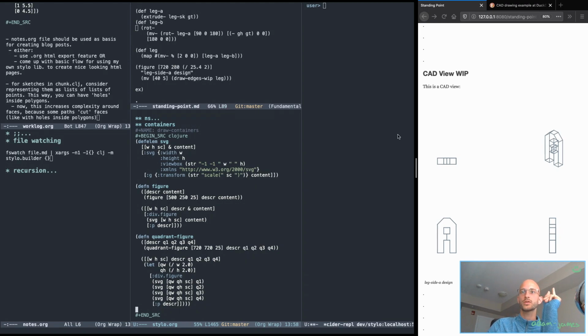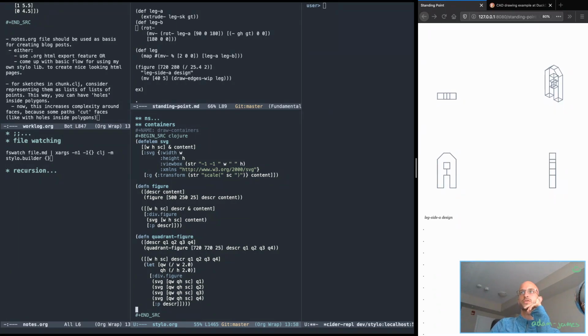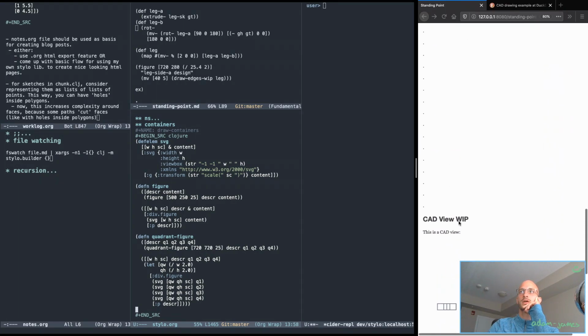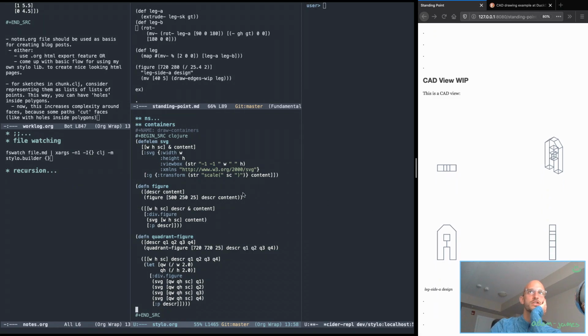So what'll happen is I'll only see Q1 and Q2 because Q3 and Q4 will be drawn in a vertical stack, and it'll be cut off from the SVG view. So we'll start there, and I'll adjust as I go because that seems fine.